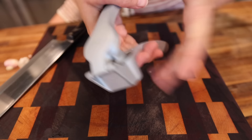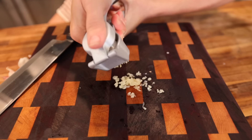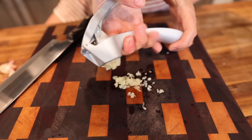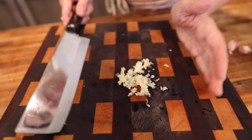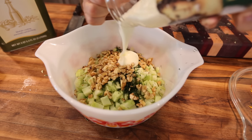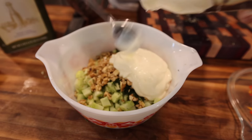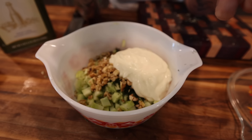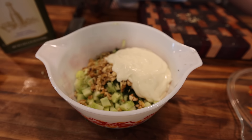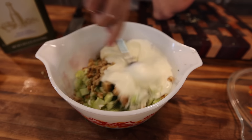Next, we want to press a few cloves of garlic — you could also roughly chop this. When I say a few cloves, I mean probably like five. If you don't like really heavy garlic, you can back off of that a little bit. Then we'll mix that in. Now here we're going to put in about a cup of yogurt. The amount of water you add is really going to be dependent on what kind of yogurt you use. Homemade yogurt is usually a little looser. If you're buying store-bought yogurt, you can do Greek yogurt or plain yogurt — as long as it's not sweetened. You can do goat's milk yogurt. We just want about a cup in here.